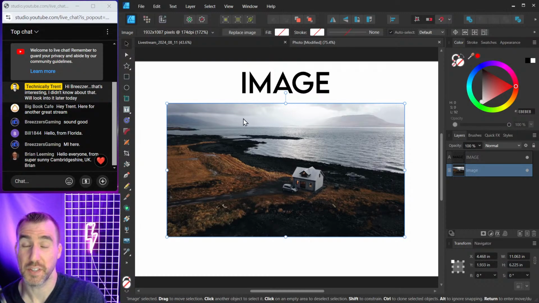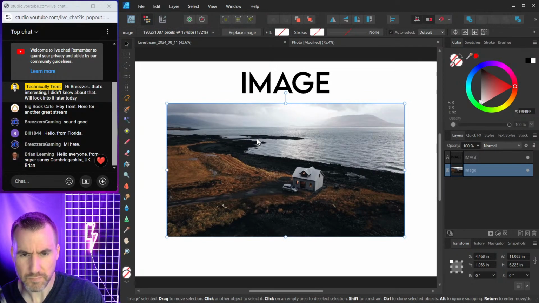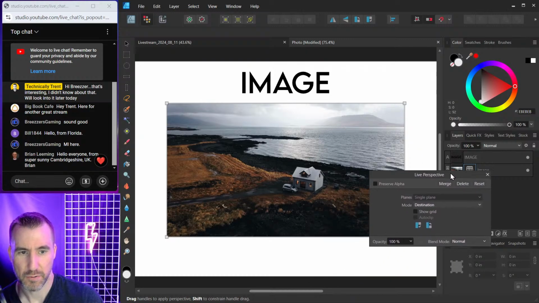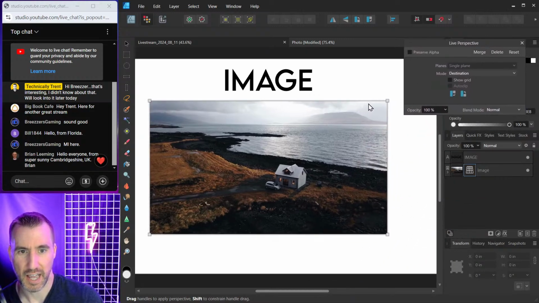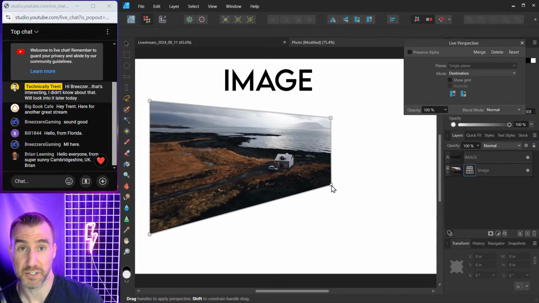One thing is this pixel persona here. This has some additional options for working with pixel-based images, like PNGs and JPEGs. So I'll click this here. And I kind of lied when I said the live filters weren't in Affinity Designer. There's two they included. If you go to Layer, and then New Live Filter Layer, they give you two here, Perspective and Mesh Warp. So if I go to Perspective, now this warp filter actually acts like we expect it to. You can see I can actually bend my raster images within Affinity Designer.